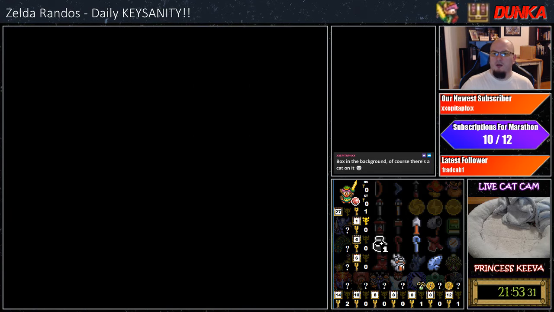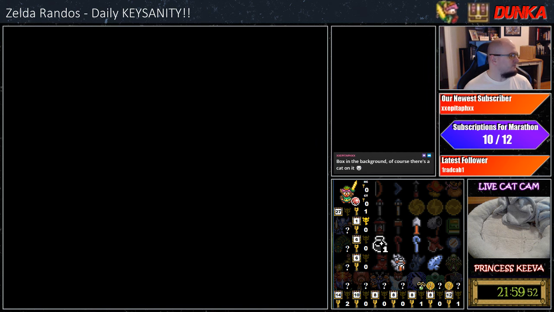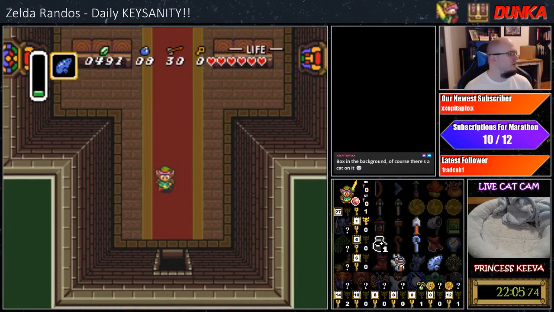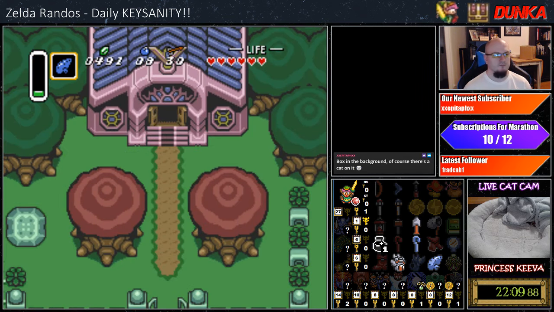Nothing. A whole lots of nothing here today, boys and girls. Let's go do, again, Death Mountain. It's Death Mountain, Zora, and Agena. That's the only thing open right now.